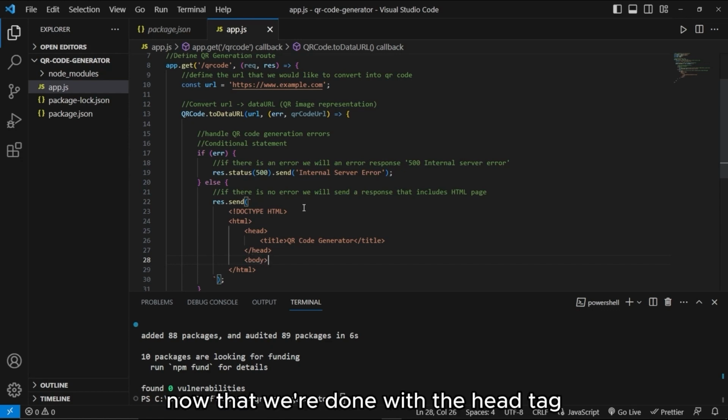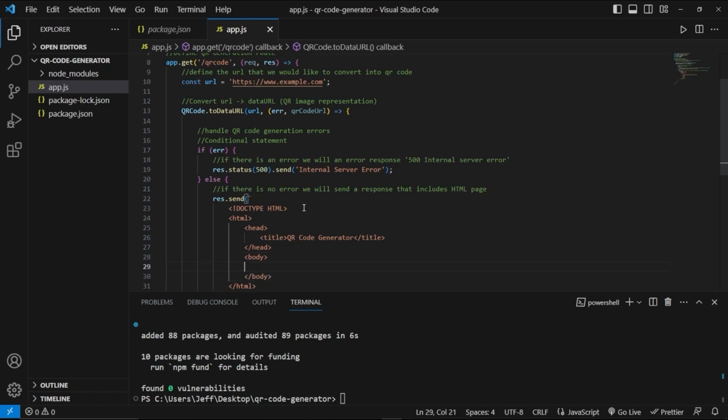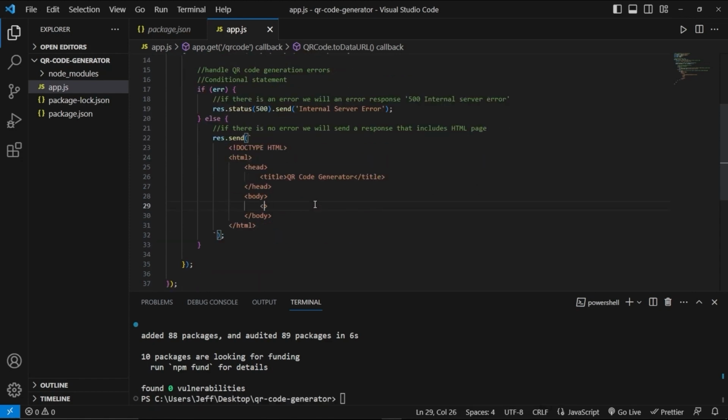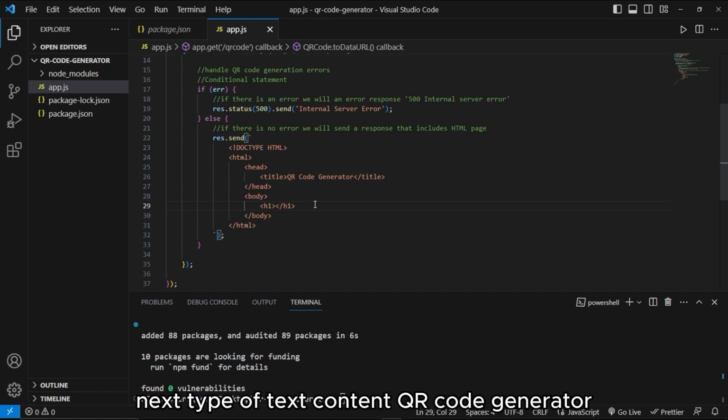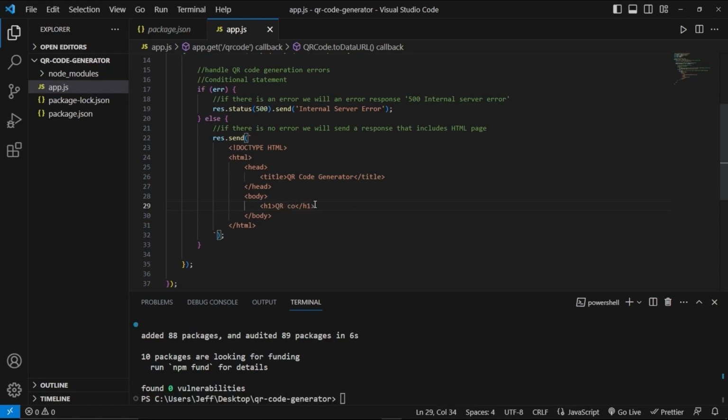Now that we're done with the head tag, let's proceed to the body tag. Inside the body tag, let's create an h1 tag. Inside the h1 tag, let's type the text content QR code generator.